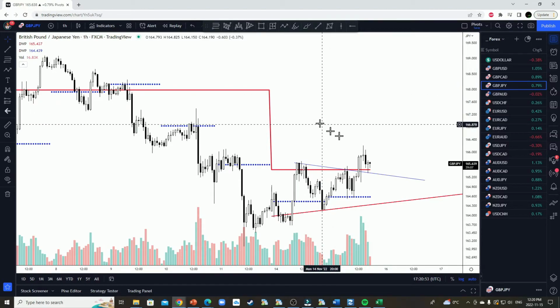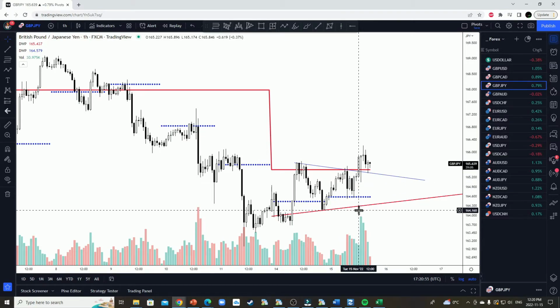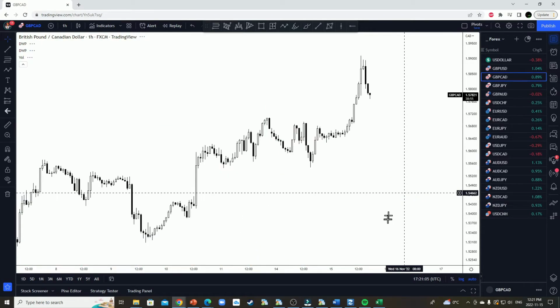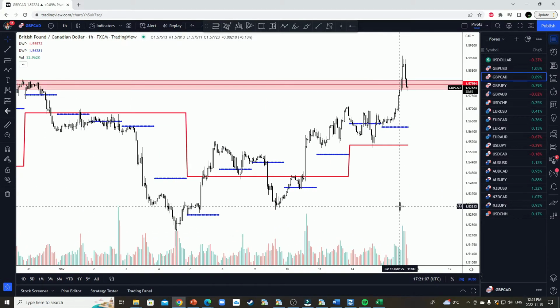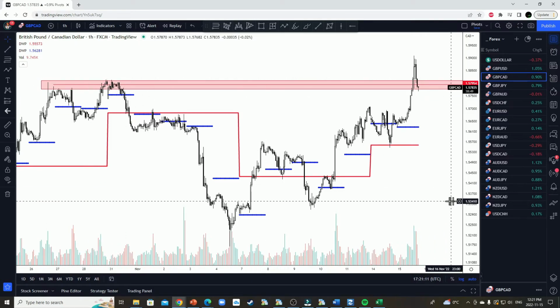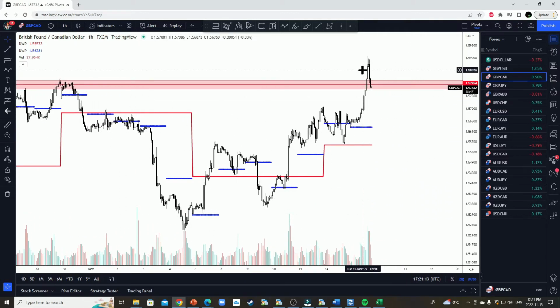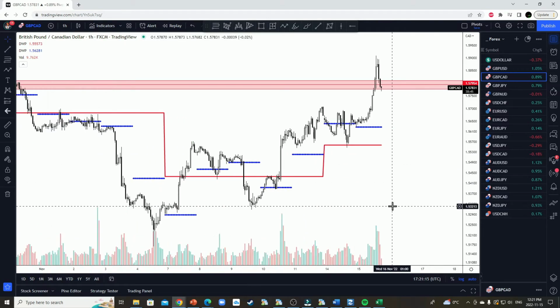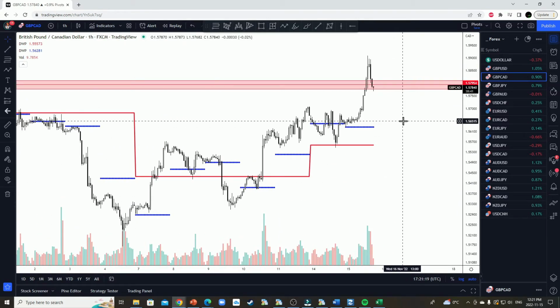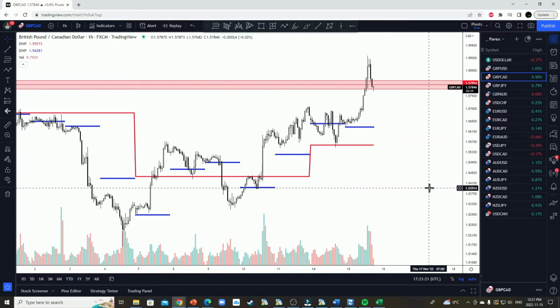Right now it is doing exactly that. So we're retracing and volume is diminishing. So that means that the downward movement has no power, basically. So I'm going to hold this pound yen, and then the pound Canadian is healthily testing this support, and the volume is diminishing as we are making a lower low. Or a higher low, I should say.